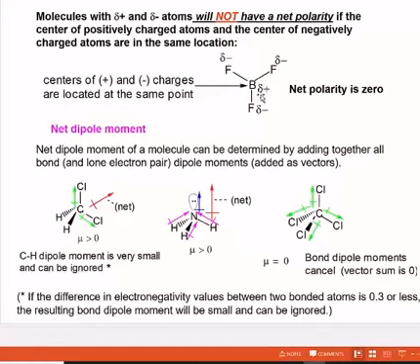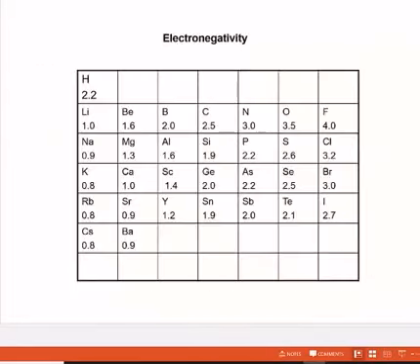Now, to figure out the charge polarity, we need to figure out the charges by the electronegativity difference. We can go to the electronegativity table as we did before, but if we have a periodic table, boron and fluorine lie in the same row. Let's go back to the electronegativity. There's boron and there's fluorine. Don't look at the values, just look at their location. They're in row 2, the same row.